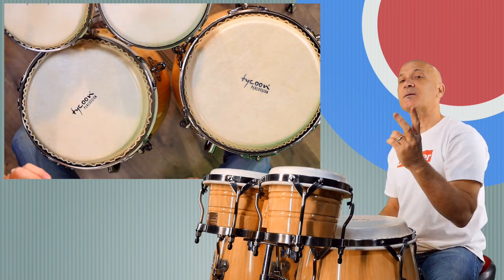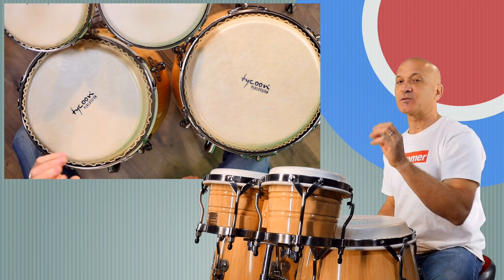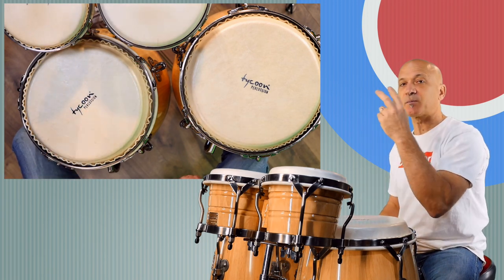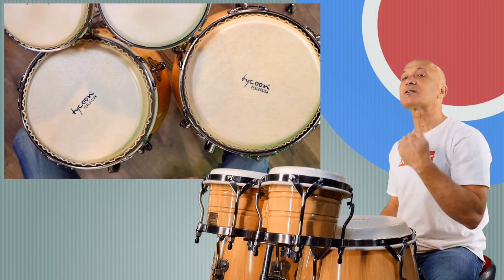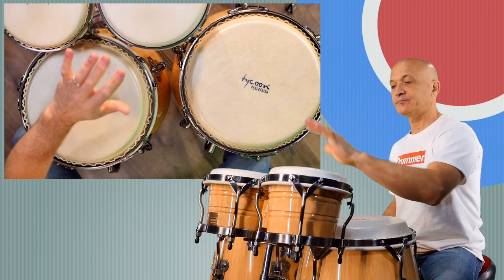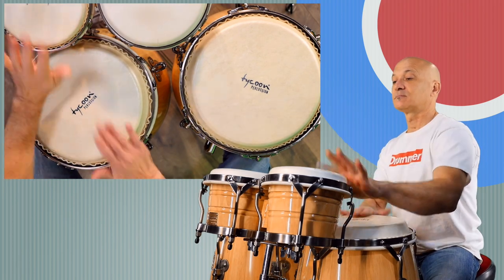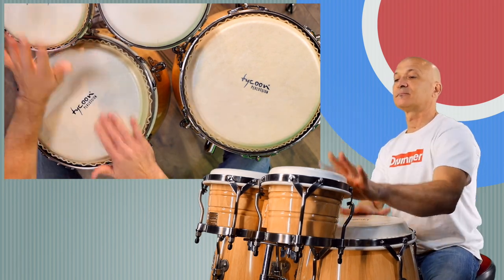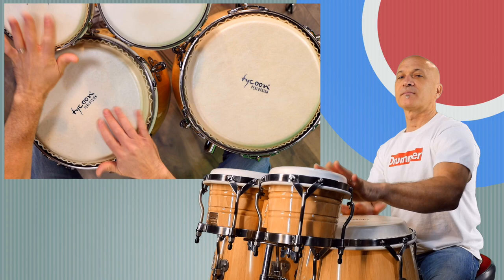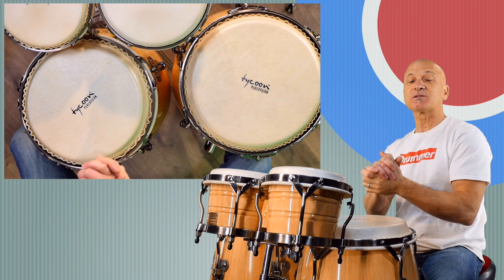Okay, that's step one. Step two is we're going to add that second note on the bongos. This will be challenging for some of you, but that's great. We want to be challenged. So instead of playing the quarter note or the dotted quarter, we're going to now play the first two notes of each set of three. 1, 2, 3, 1, 2, 3, 1, 2, 3, 1, 2, 3. That's level two. So that might take you some time.